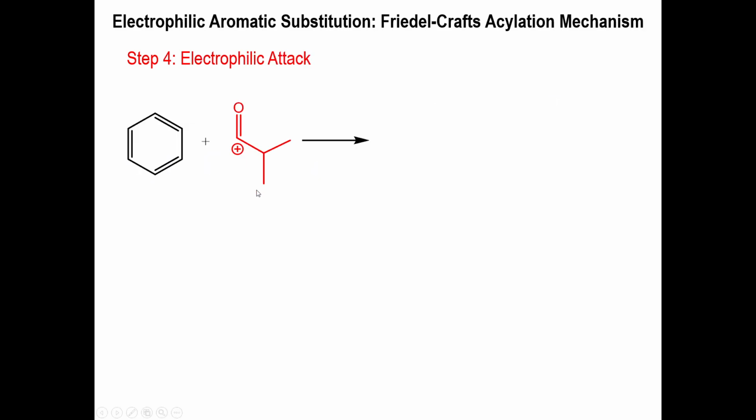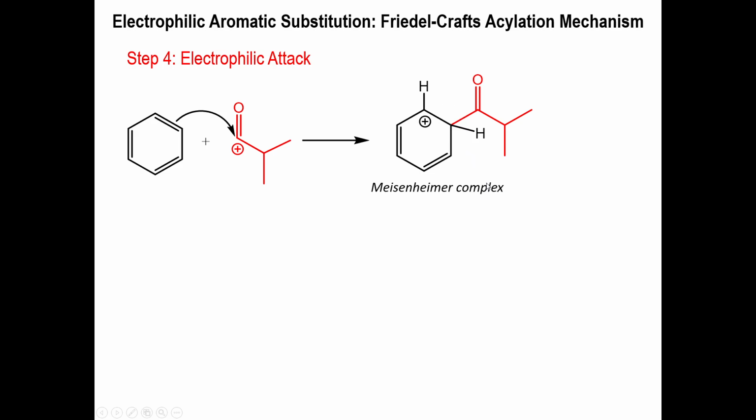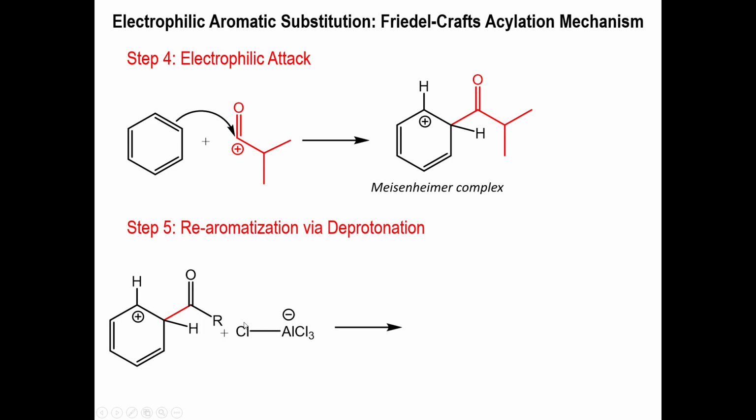So now, for the sake of the mechanism, you could always keep it just as the carbocation version of it. It's technically the same thing. But the benzene ring attacks the carbonyl carbon, which is technically a carbocation at this point. You create the Wheland intermediate, the sigma complex, just like we saw before. And the end point is that the tetrachloroaluminate byproduct comes by, attacks the proton, the electrons of the CH bond move over to reestablish the aromaticity, and then you create your acylated product.